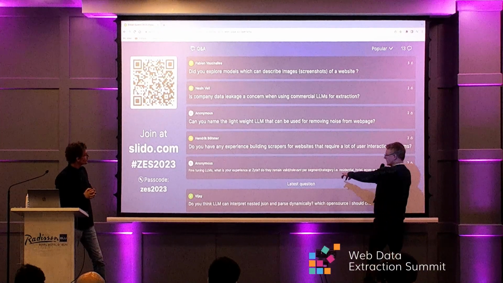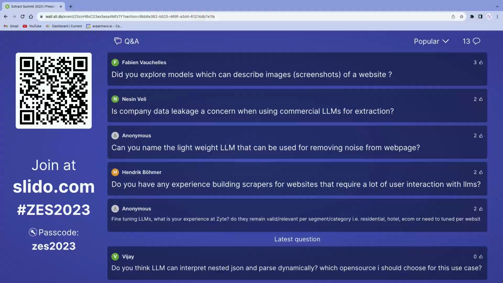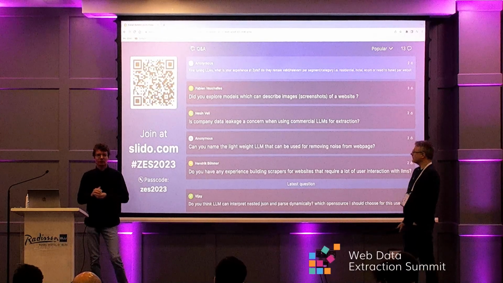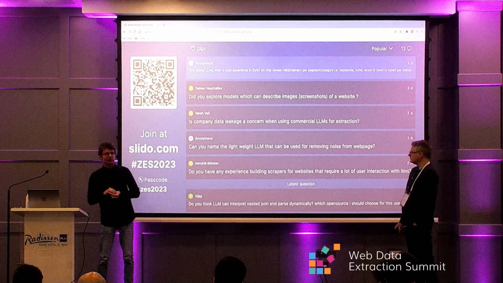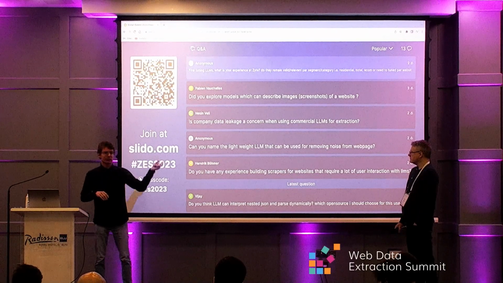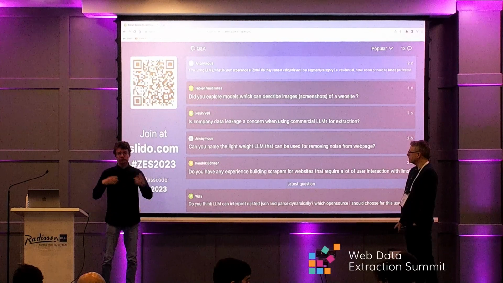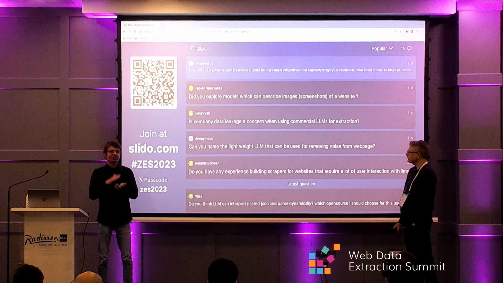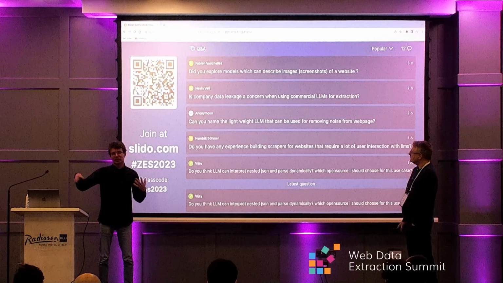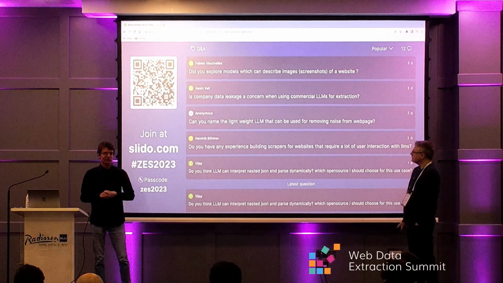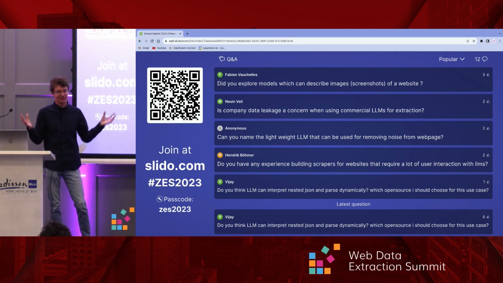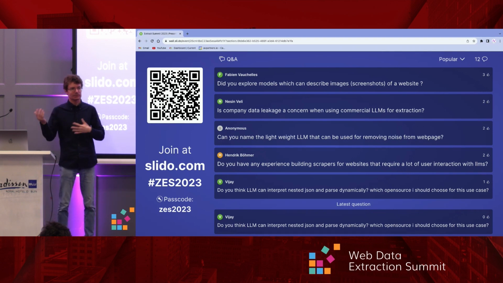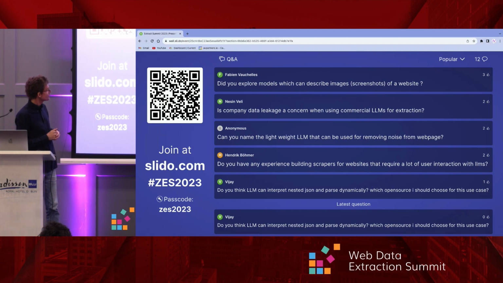Yeah, I like this one down here about fine-tuning LLMs for particular use cases and segments. Oh yeah, that's a great question. The model which is there is only trained on e-commerce attributes, but we saw that it is able to generalize to other settings. In one of the last examples, we show how it works on job postings. We also saw that it works on people profiles. So even without us yet extending the dataset to more domains, it was already able to generalize to other domains, which was quite surprising and nice. We plan to keep one model for everything and just teach it new things instead of having task-specific models.